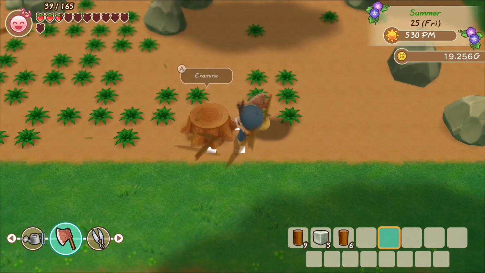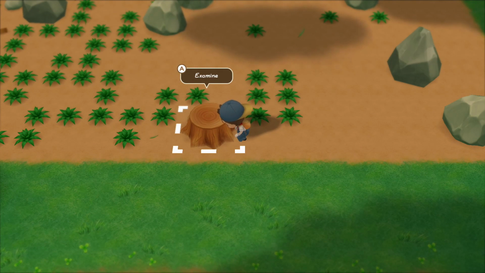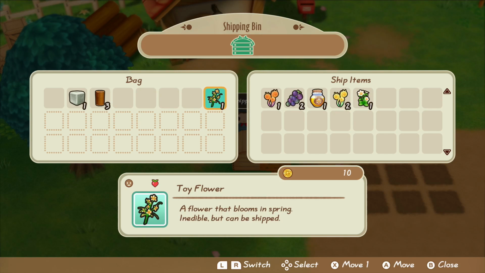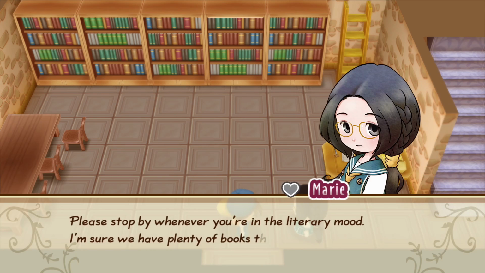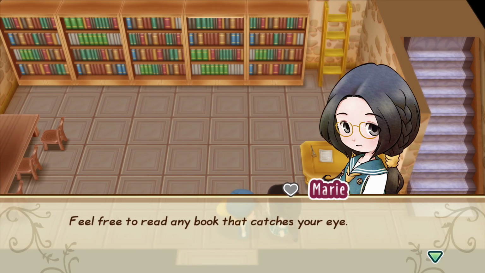Additionally, Friends of Mineral Town more readily displays extra information, such as stamina, fatigue, and the shipping value of items, all of which help you make more informed decisions as to how to spend your precious time. Like many others in the farming genre, Friends of Mineral Town places a focus on self-learning and discovery.